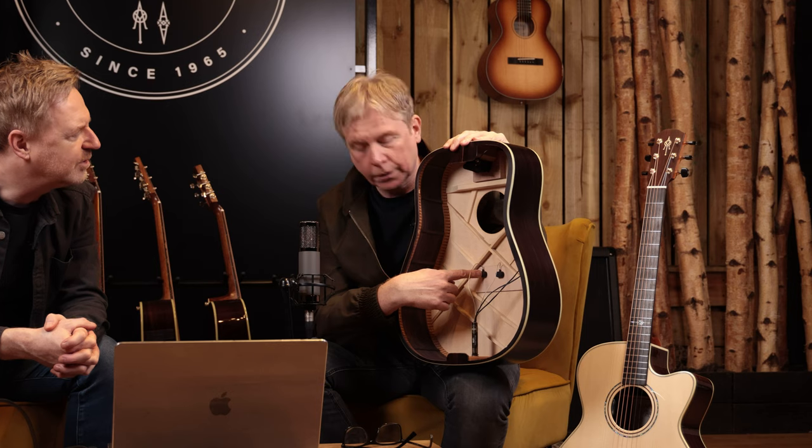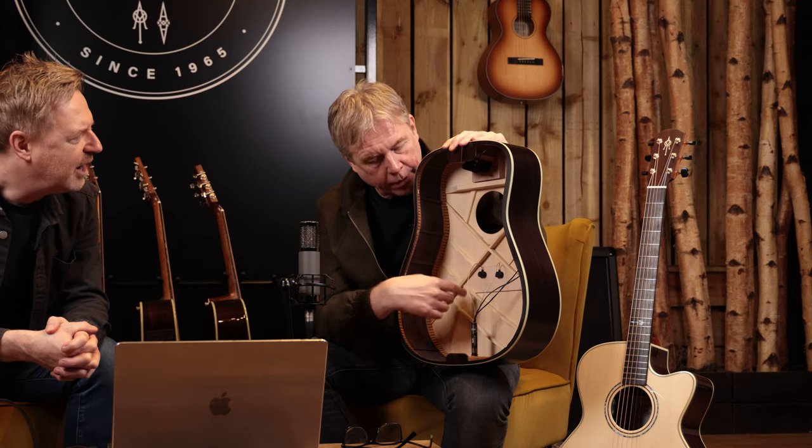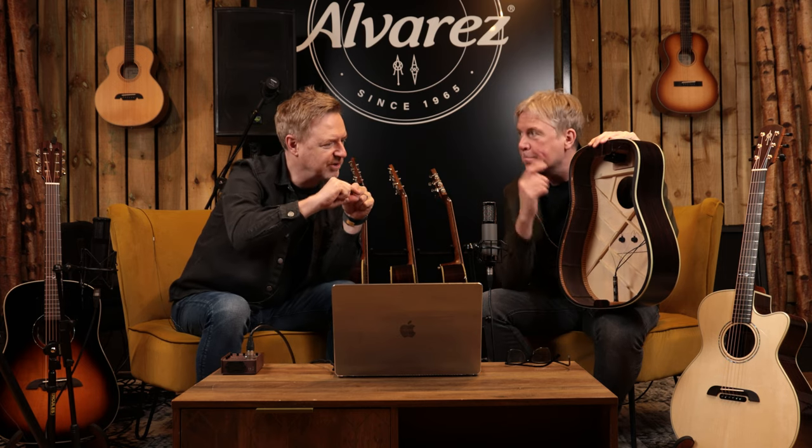And is it taped rather than glued? I think I read that as well. Yeah, there's 3M. Is it 3M? Uh-huh. So, sort of little pads on there, which will stay on forever. And it's important to say that there isn't, like the older style pickups, a kind of strip right under the saddle.